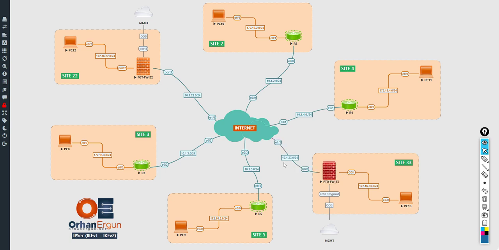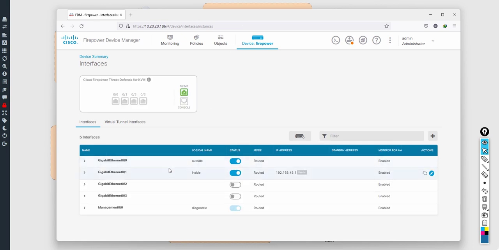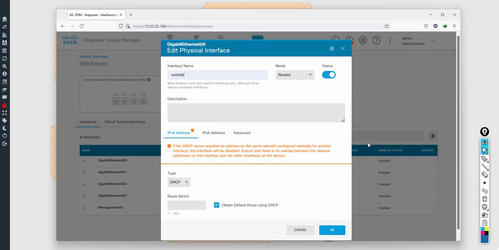GigabitEthernet 0/0 should have a 10.133 IP address subnet. Gigabit 0/0 is the outside interface. I don't want to change it, though we can change it to WAN, etc.